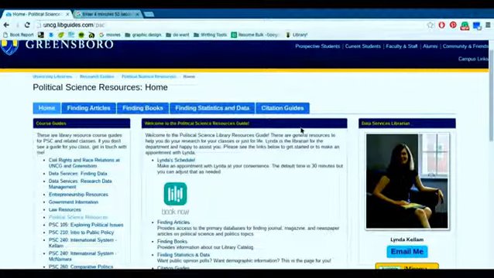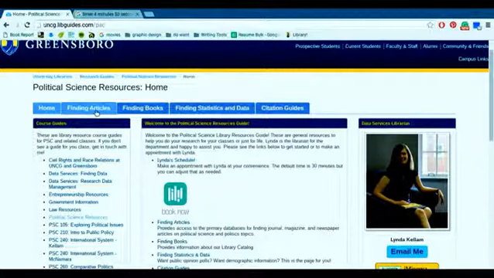And you can see also that they've broken down this guide into sections. We have a section on finding articles, on finding books, on finding statistics and data, and that'll be really helpful once you start thinking about what it is that you're actually trying to get for your research. You may find that you have plenty of articles, but you really need a book that you want to try and read. Or maybe you have plenty of books, but you really want some specific statistical data. So what you can try and do is go to one of these.